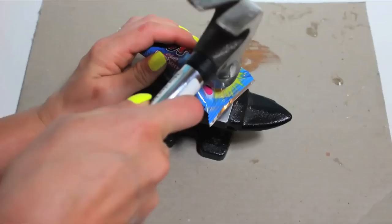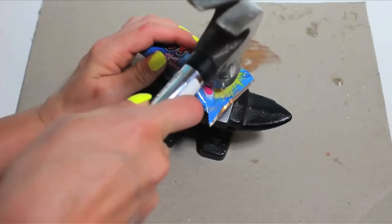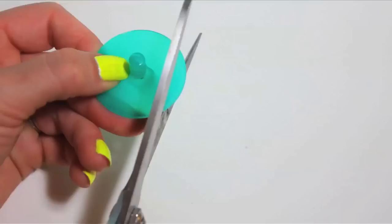While they were drying, I smashed the pop part off the ring part with a hammer. I'm sure you can file it off also, but I'm not a fan of that method. Then I used my craft scissors to cut the edges down and cut off the protruding middle part.